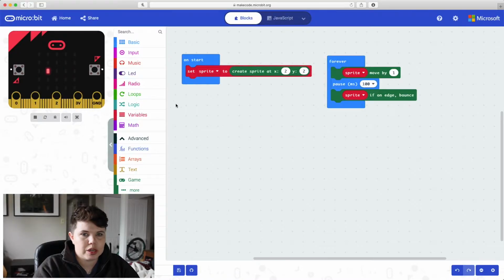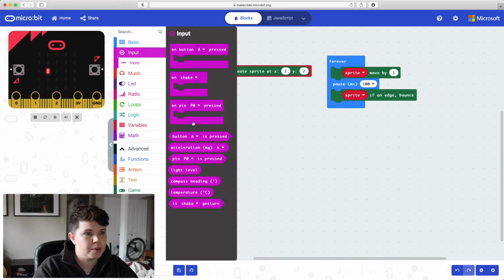So now that it's moving back and forth, the whole point of the game is to press the button and try and stop the sprite in the very center, or in a specified coordinate on our system, okay? We're gonna go with the center, so I want to be able to press the A button and see if I can stop it right at the center. So the way we're going to do that is we're going to jump down and use one of our inputs.